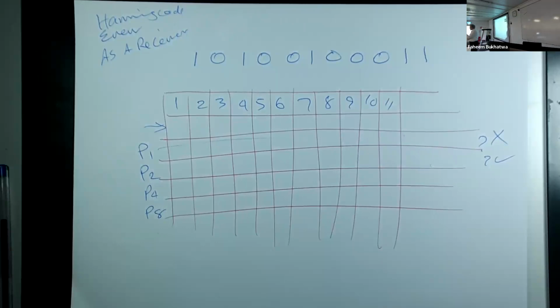To correct the error, you always ask the other side to send again. So normally we use CRC or parity, and you send me a frame and I find something wrong with it, I just discard it and ask you to send me another frame. With Hamming code, the idea is you don't have to send it again. You just fix the bit and that's it. But it's not used at all.